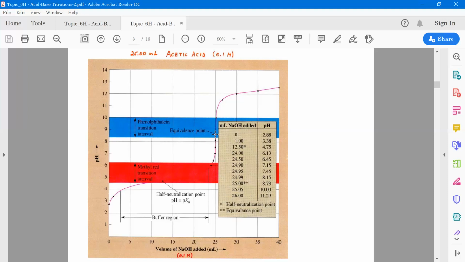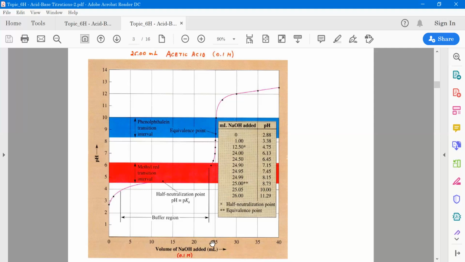And the reason for that is because this is a solution of sodium acetate. All the acetic acid has been neutralized to form an equal amount of acetate ions. And so, as we saw a few classes ago, the pH at that point is determined by the Kb of acetate. And so, as it turns out, that pH corresponds to 8.73 because we now have a total volume of 50 milliliters, and so the solution is 0.05 molar in sodium acetate.